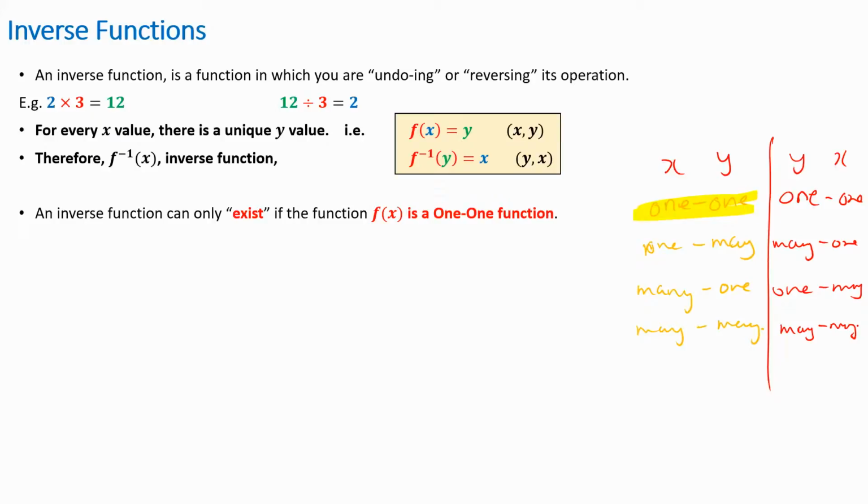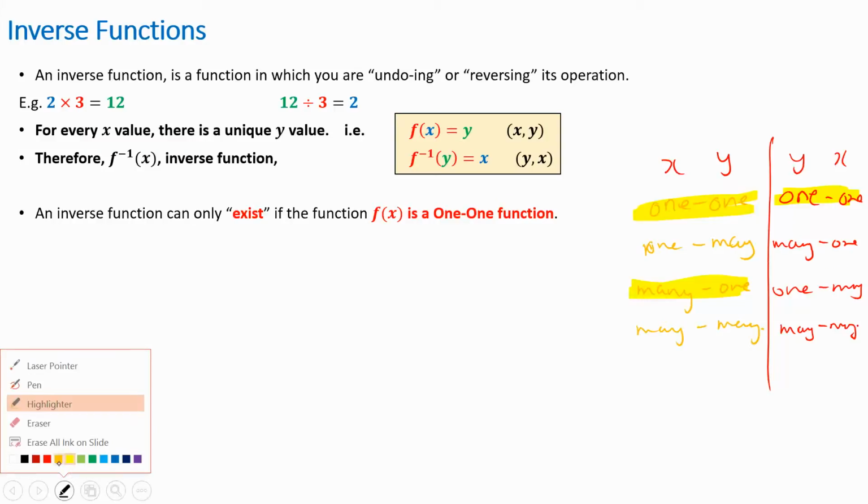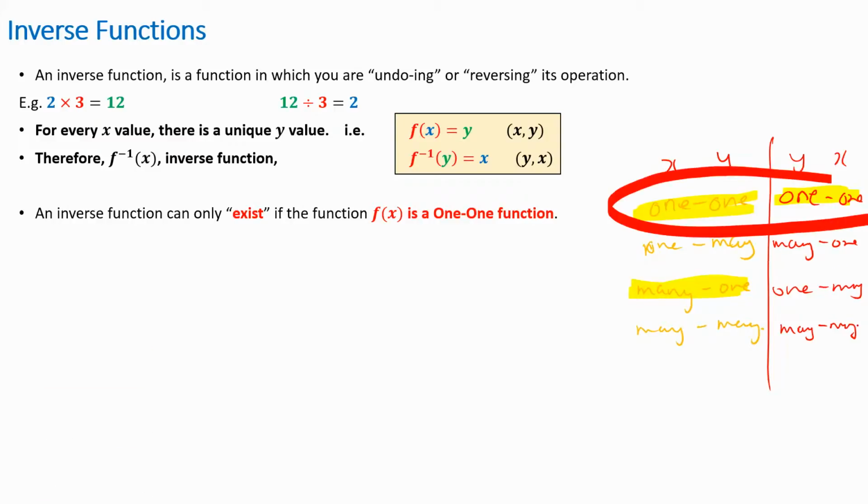Out of these four, the only ones that are functions are 1 to 1 and many to 1. These are the only two that are functions. So if you start off with a function, the next question is, when you find the inverse, you switch the x and y's. When you switch the x and y's, which ones are still a function? This one's still a function, and 1 to 1 is still a function. But when you had many to 1, it becomes a 1 to many. This is not a function. And so that's why the only one that actually works to have an inverse function is that one. That's the only one that if you switch the x and y's, you can still have a function.